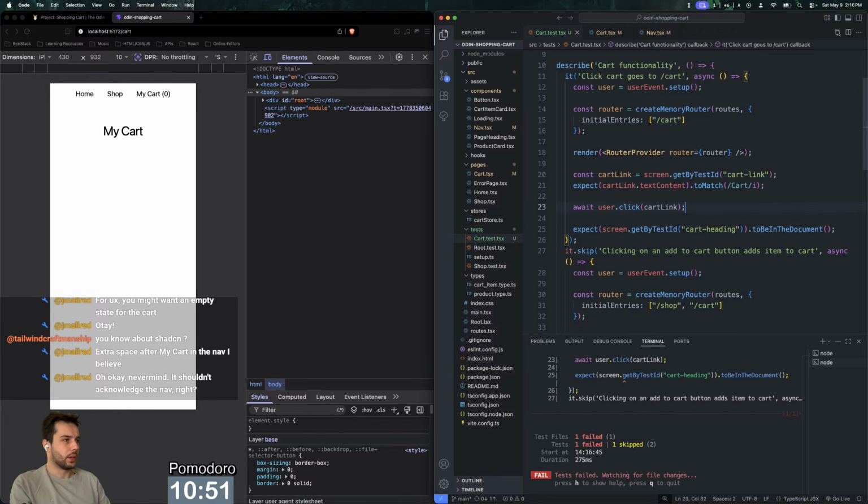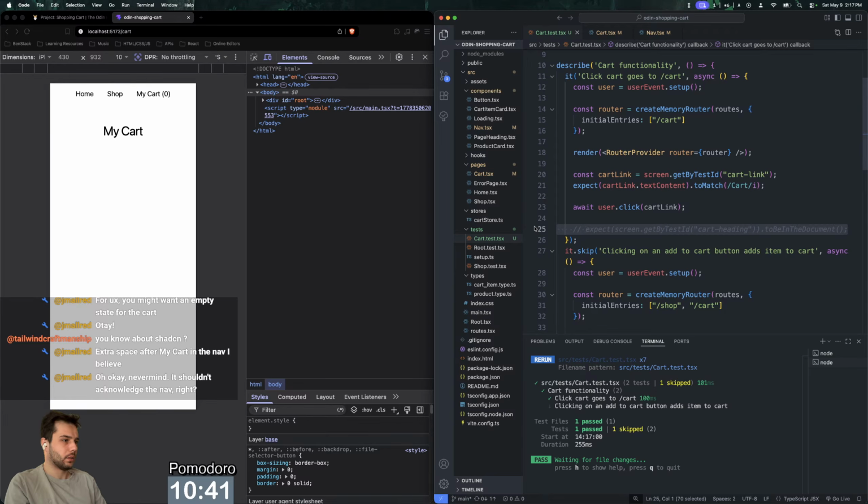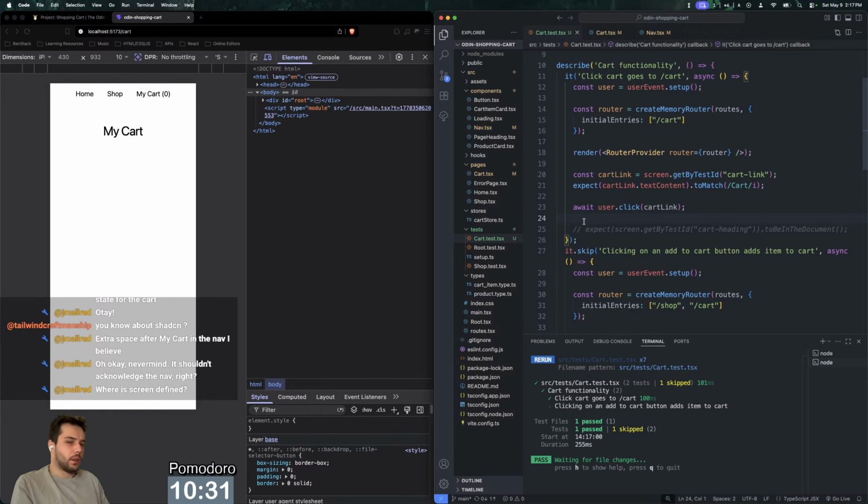I wonder if it's going to the cart link. I wonder if that's even working. Does this still pass when I do this? Yeah, okay, it does. So it presumably goes to the right link, right? But then, where is screen defined?